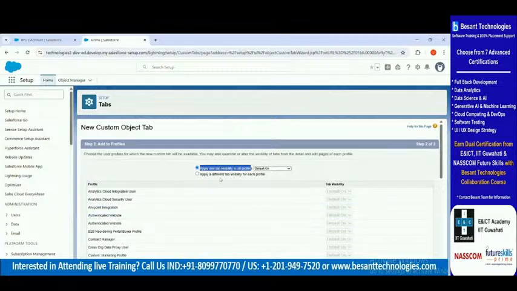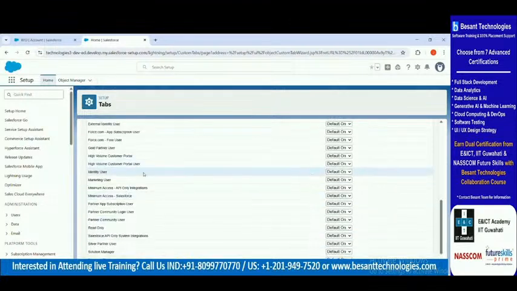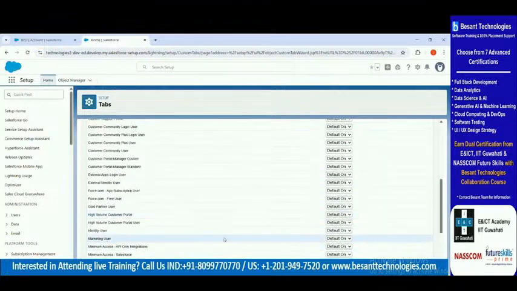You can also apply a different tab visibility for each profile. I'm just selecting this option. Here for now I'm selecting administrator. If you hide this tab, the administrator cannot see this tab itself. If default on, only administrator can see the student object, otherwise he can't. If you want to hide something, for example for a marketing user, the tab should be default off, and from here you can do the customization.